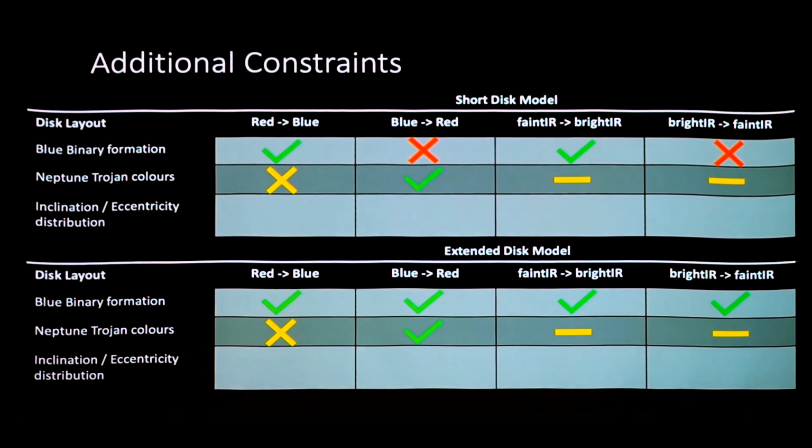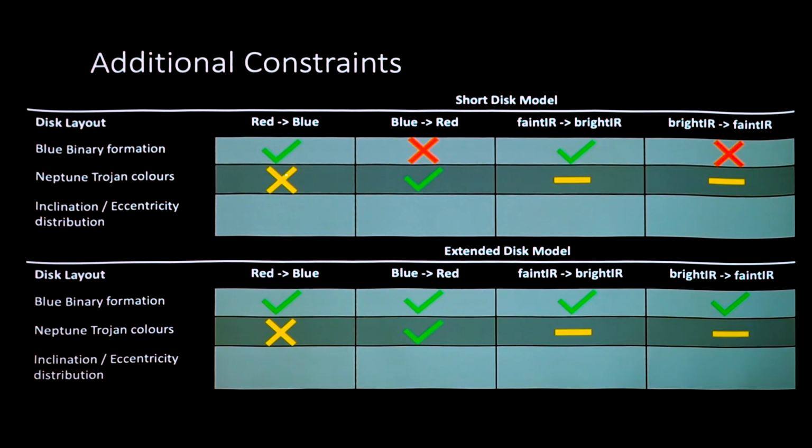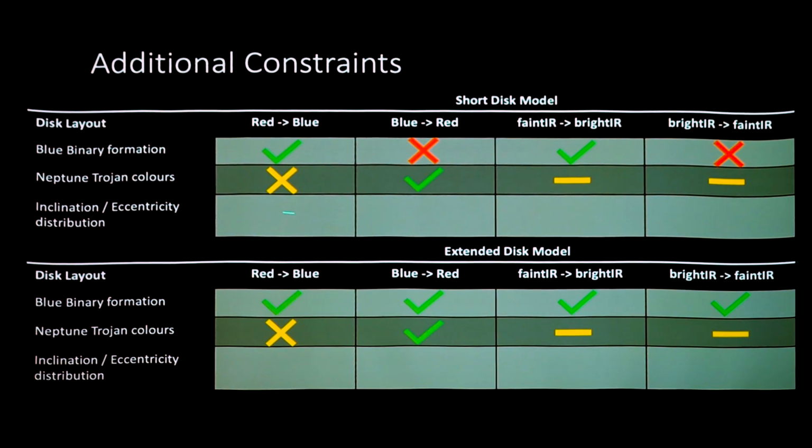So once again, that means that there are some objects, some surface compositions, surface layouts, that cannot create it. I put a yellow cross because technically the number 30 to 35 AU only applies to a single blue-red disk, but you can still say no, there wasn't any red material. There wasn't enough blue material further in, so that's unlikely.